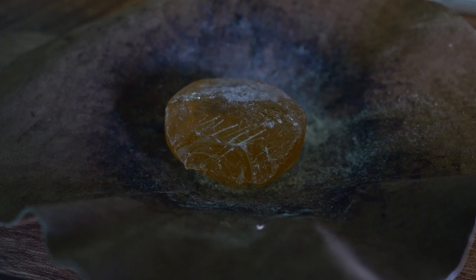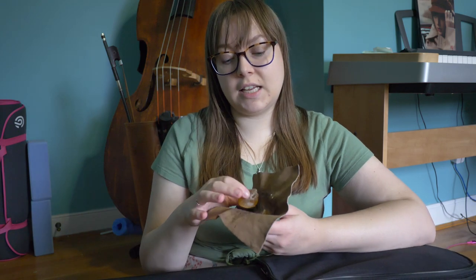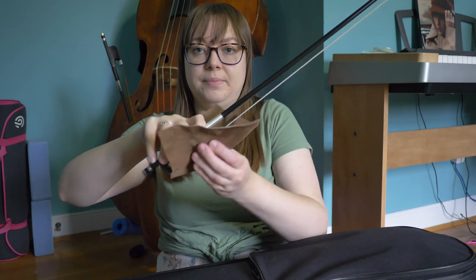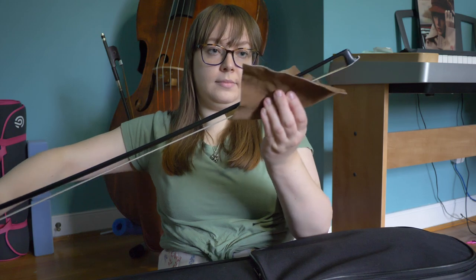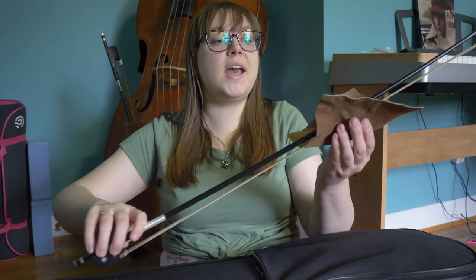I did it here to show a student a couple days ago and it made a difference on this edge of the rosin. You can see on the side of the rosin that I do use, it's a bit hazy, which means it is turning to dust when it touches the bow hair, which is what we want. The rosin provides a sticky surface on the bow hair for the friction we need when we put it against the strings to make a sound. To put on rosin, I hold the bow like I would to play the violin and rub it back and forth. Make sure you get all parts of the bow hair. If this is your first time ever putting rosin on a bow, you will probably need tons and tons of rosin — way more than you ever think you'd need — because if your bow has never been rosined before, it needs to build up a lot of that dust and stickiness. It takes a very long time to do that.